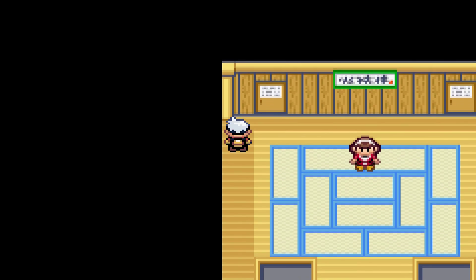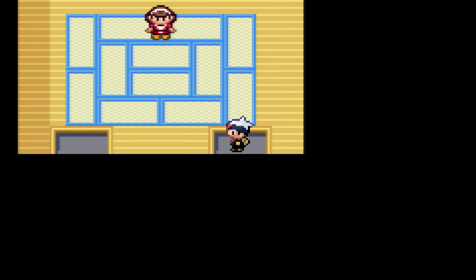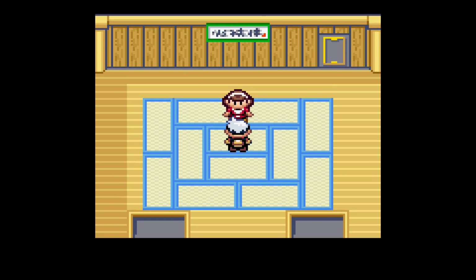Which means that the amount of EXP that they both go up by is the same, no matter who I use. So basically, Trapinch is staying the lowest level in terms of EXP.